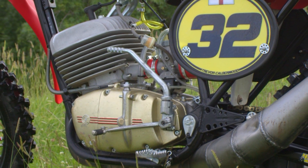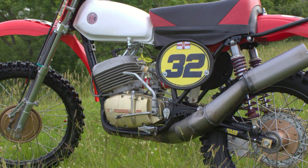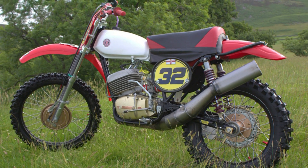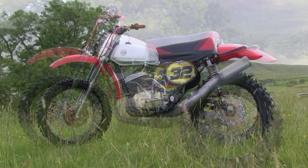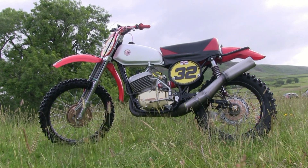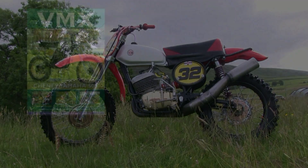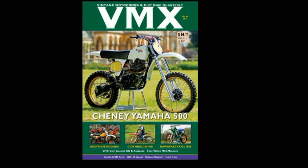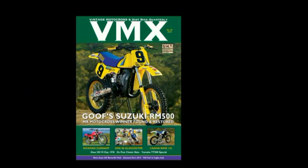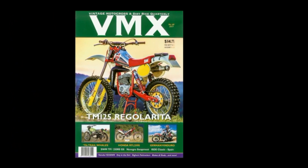Many people will say it's not really an original CZ, but then again the bike was never meant to be. Trevor took a stock CZ and made improvements to suit his riding style and just to improve the handling of the bike. So there we have it, that's Trevor Calderwood's very nice 360 CZ. This video was brought to you in association with VMX Magazine, the world's number one publication for all your classic and vintage dirt bike motorcycles.